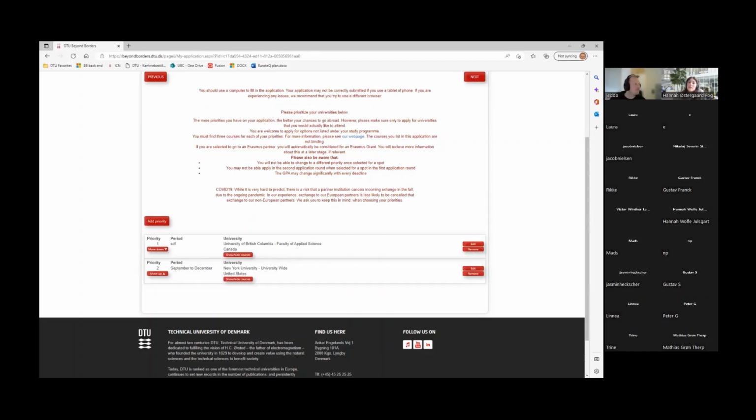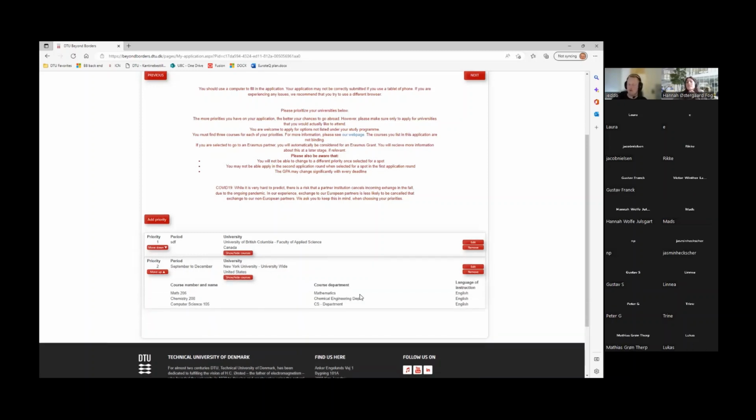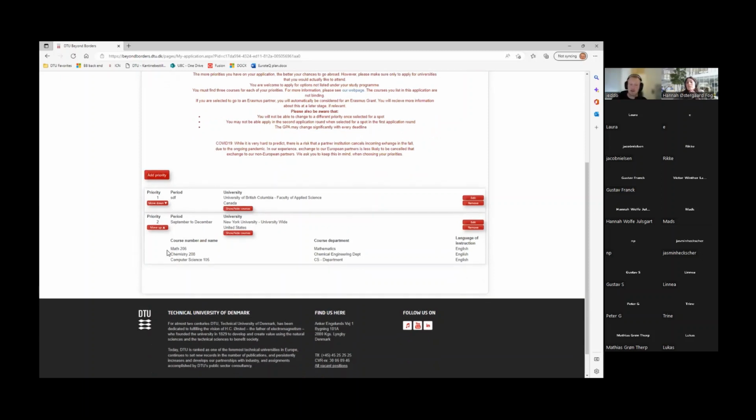Should I have chosen all courses that I wish to take? I was told that it's only later you need to choose courses when you've been selected for the university. Absolutely. So no, you're not supposed to choose all the courses that you want to take. Also for the mere fact that at this point you can only type in 3 courses. You may have to take 4 or 5 courses depending on how many credits each course is, of course. So this is just an indication of your course interest at the particular partner. Don't think of it as more than that.